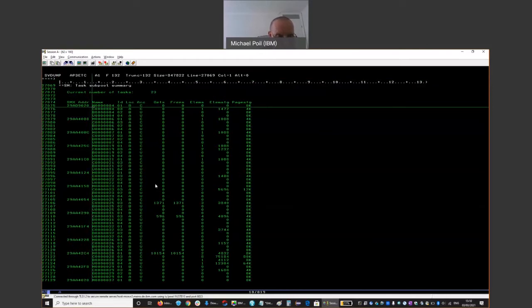Incidentally, these are the values that go in the SCZ. So what you have here is a subpool for CICS key 24-bit, CICS key 31-bit, user key 24-bit, and user key 31-bit. And each of these subpools acquires a series of pages.